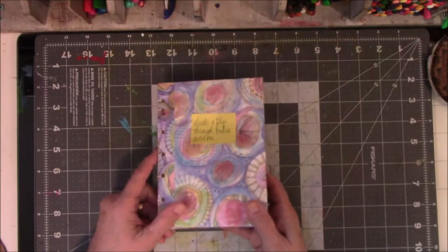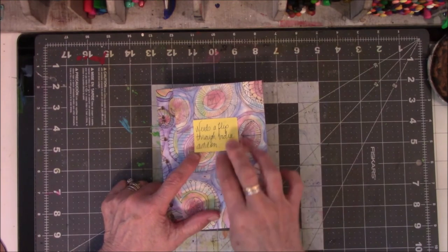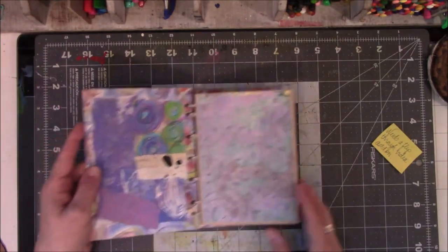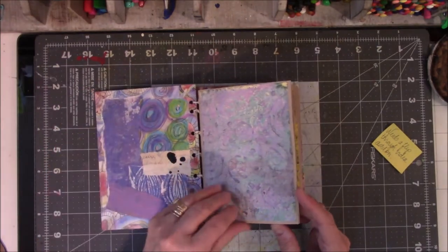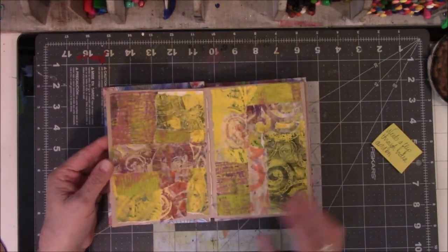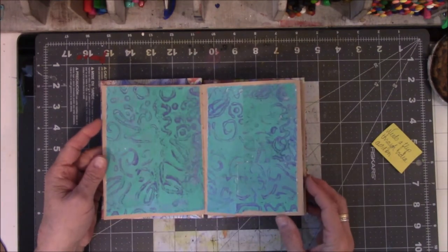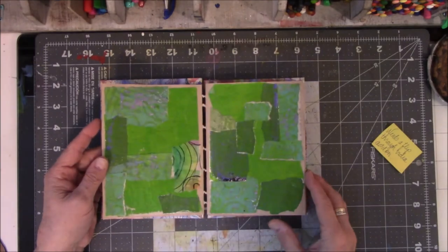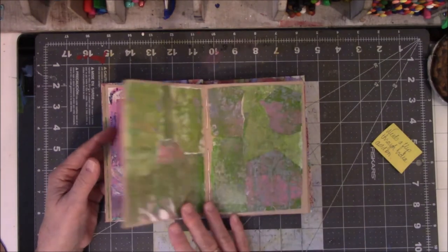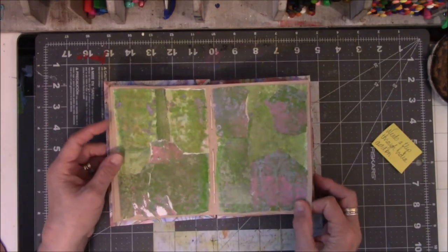Okay guys, I am back with the finished product. And I even wrote myself a note: Needs a flip-through video — add on. This is the book where I was gluing all of the scraps from a jelly print session, and I wanted to show you the inside because it is completed. Don't faint. I didn't remember I finished it — I guess I finished it and set it on the shelf and then just had brain leakage and forgot.